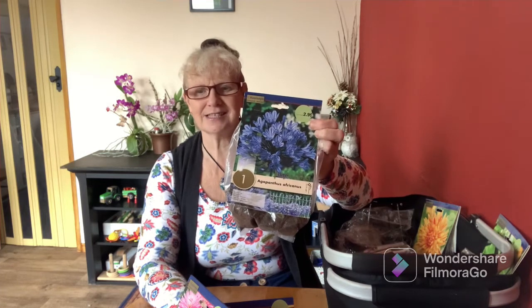So my first couple are repeat purchases. I bought myself another Agapanthus. So now I have four, because there were three in my first pack and I have only bought a single in the extra packet. And a repeat dahlia, a Thomas A. Edison. I hadn't realised I already had one. I was just looking for things that caught my eye and looked gorgeous on the shelf in the picture. So I obviously liked this one enough. I've bought it twice and I'm quite happy about that.